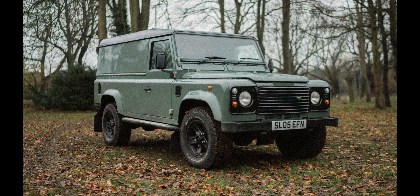Specs-wise it isn't really anything special — it's a 2005 TD5 Land Rover Defender 110, which means it's the longer wheelbase so we have more storage at the back. It's been resprayed in a colour that isn't really standard to Land Rover Defenders. There's a colour called Keswick Green which is quite similar but it's a little bit more saturated, but the colour on our Defender is unlike anything I've really seen before and it looks so cool.